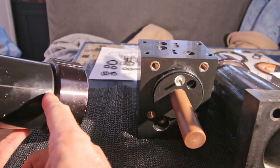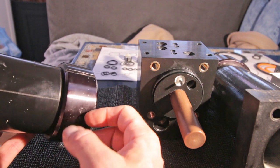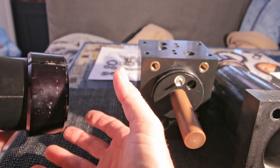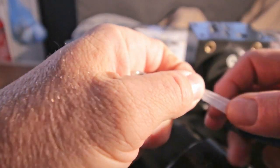Oh, and by the way, like I said, I didn't get those caps off. They were not leaking as far as I could see before I disassembled everything. So I keep them there for now, because I'm afraid that if I put more power on it than I did now, it will crack or break or whatever. Because this is hard material, although this is a kind of composite plastic or whatever you want to call it.